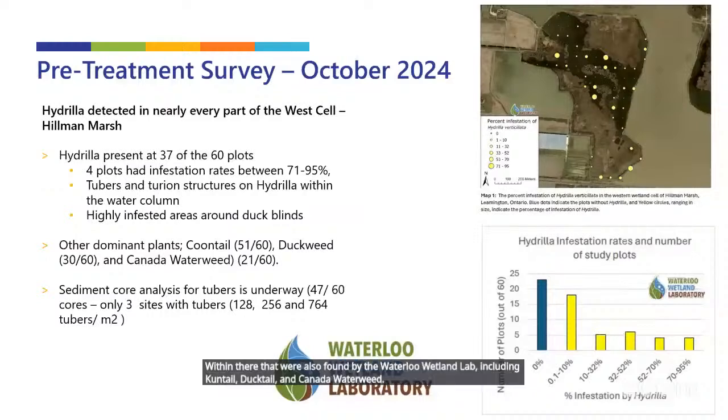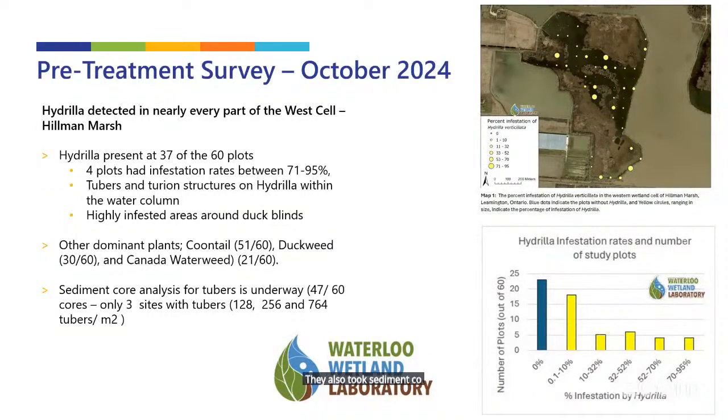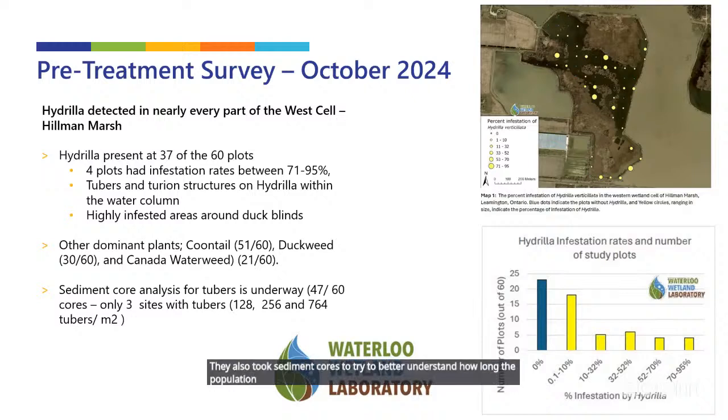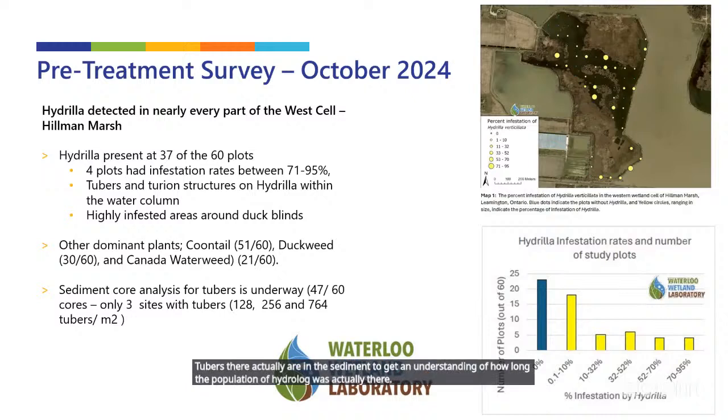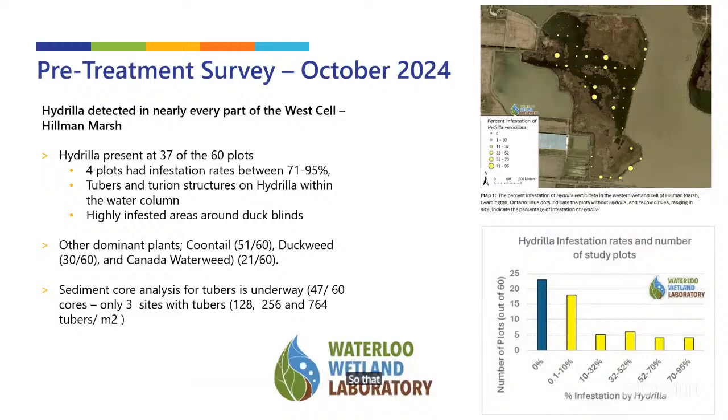They also took sediment cores to try to better understand how long the population has actually been there, because often you can take a look at the tubers and the growth of the tubers and how many tubers there actually are in the sediment to get an understanding of how long the population of hydrilla was actually there. So that process and counting those tubers in the sediment cores is still underway.